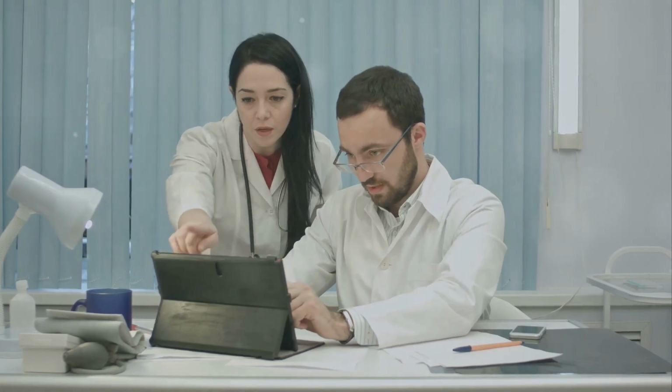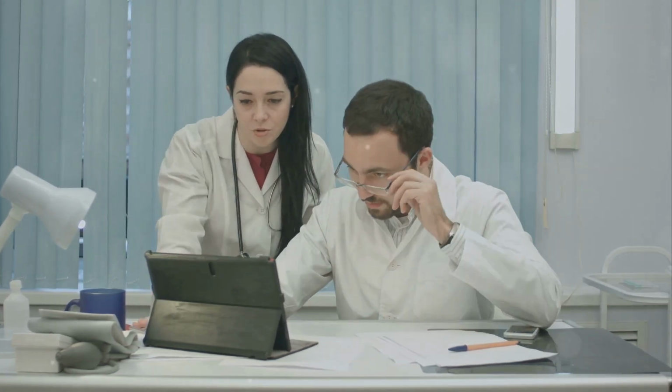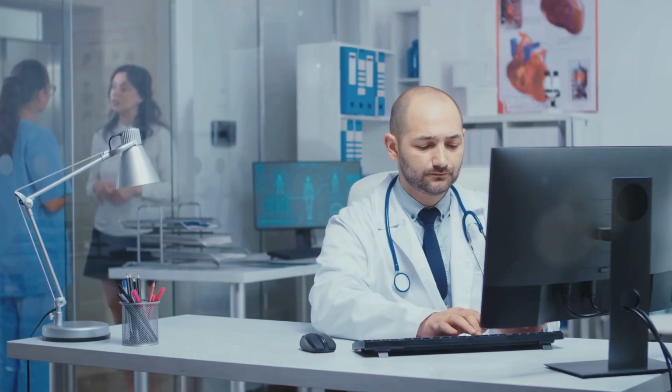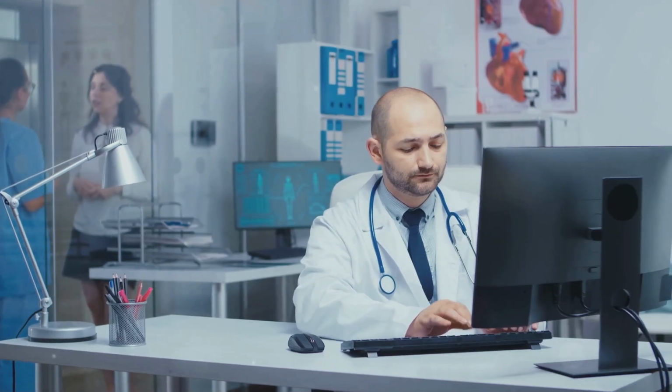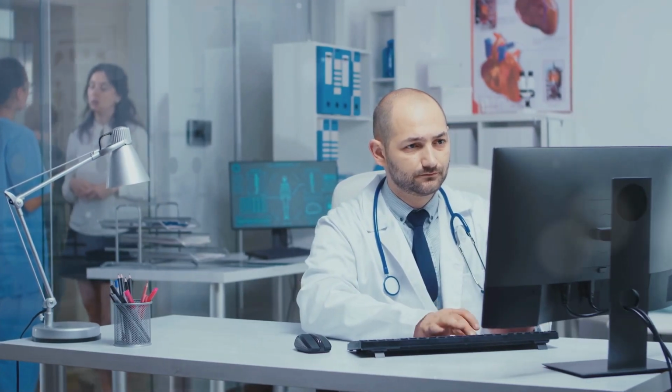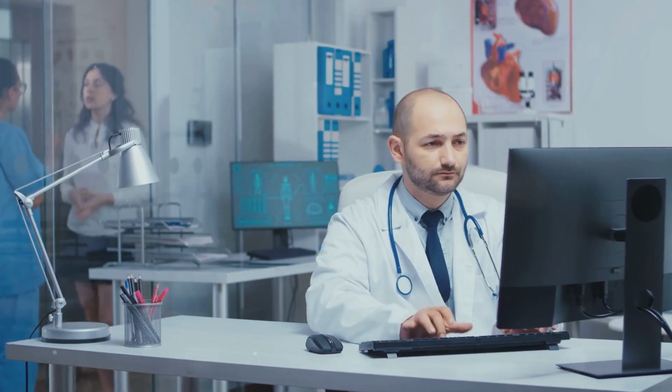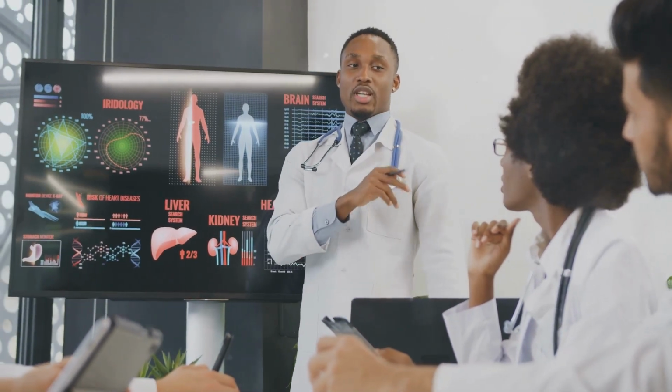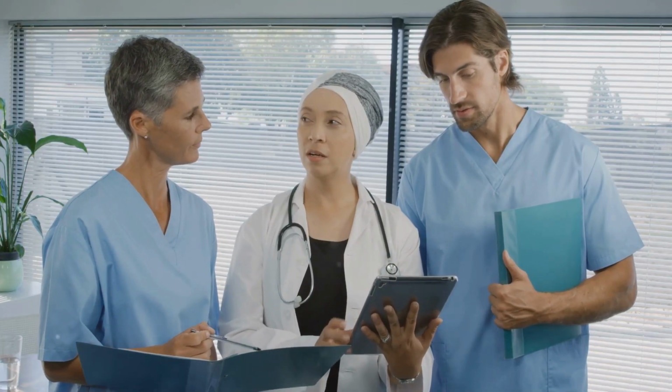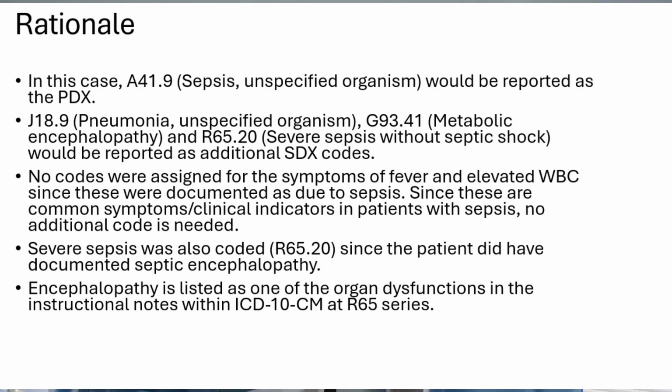But how many of us know that we should code for severe sepsis as the patient also had septic encephalopathy documented? Many coders live in the limelight that the documentation of any organ failure is what is required to code for severe sepsis. That's not true. The definition says any presence of organ dysfunction is coded as severe sepsis. I hope you understood now why coders make mistakes while capturing the codes for sepsis versus severe sepsis.